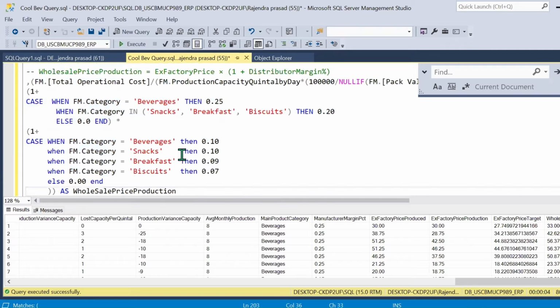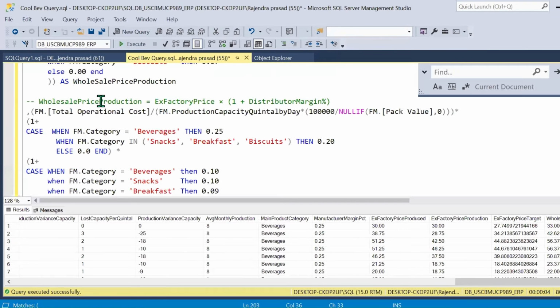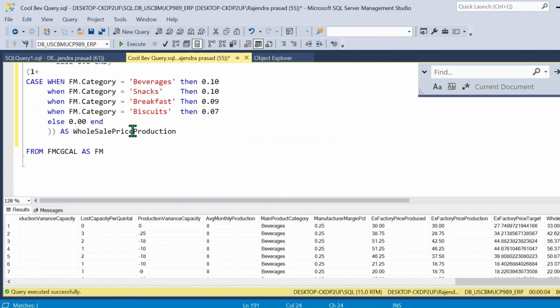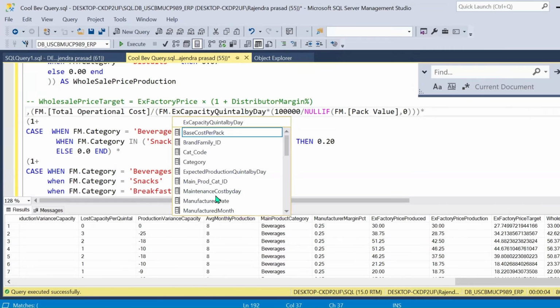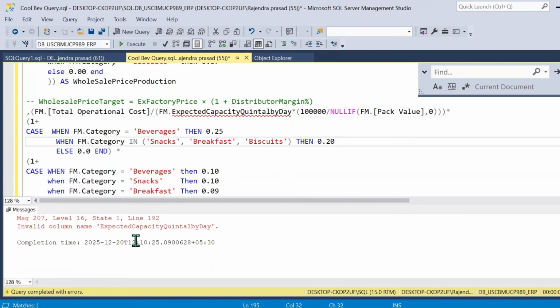If you ask me, do we really do this in real time? Yes, we do. So instead of handling it in Power BI, we try everything in SQL. There is no need of anything else. Why do we handle it in SQL? I'll explain that. Why can't we do it in Power BI? This is a little difficult in SQL. Every time we are writing a case statement, we could use a measure in Power BI. Why do we go for SQL? I'll explain. Okay, expected capacity. Let me run this.